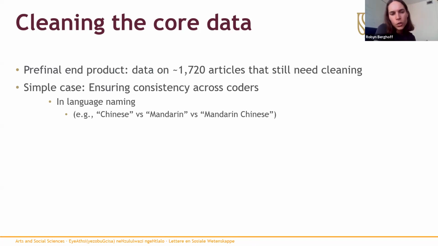So we can think of quite a straightforward example here. Say now there are 3 people working on this data. Some people might, when they're confronted with Mandarin Chinese, write down in the spreadsheet Chinese as the language understudy. Someone else might call it Mandarin. A third person might label it Mandarin Chinese. If we want to actually analyze this, we want all of these things to be named consistently because they all refer to the same language. So that needs to be modified.